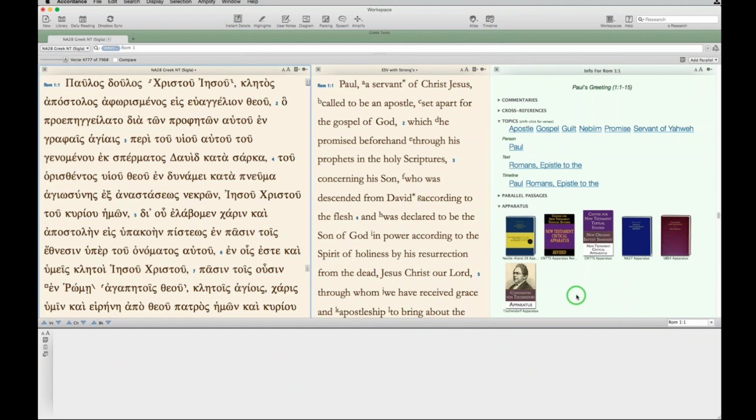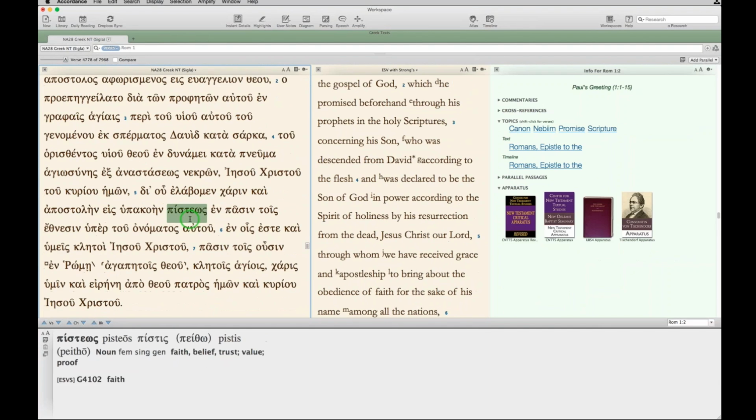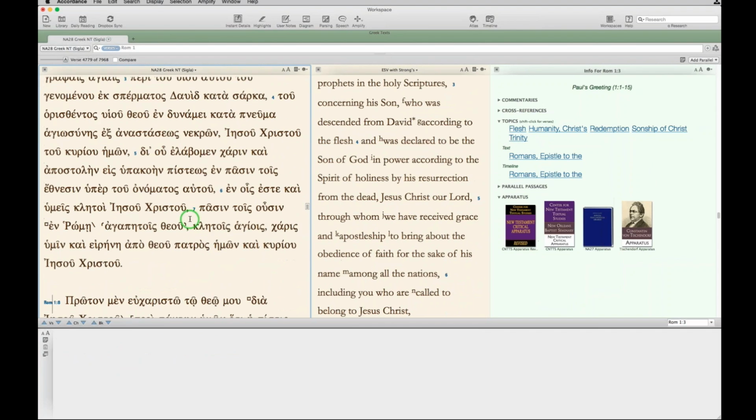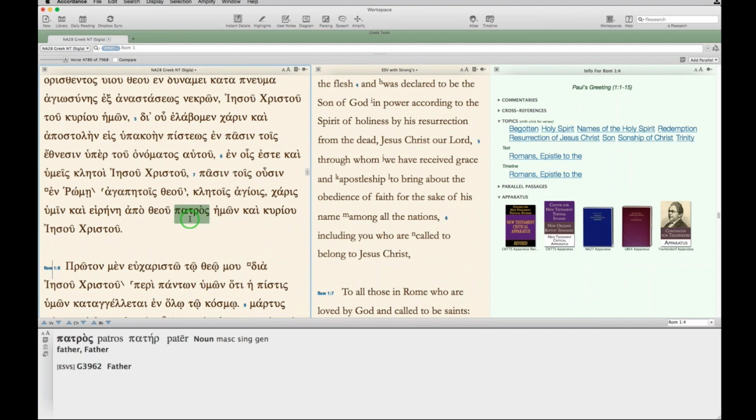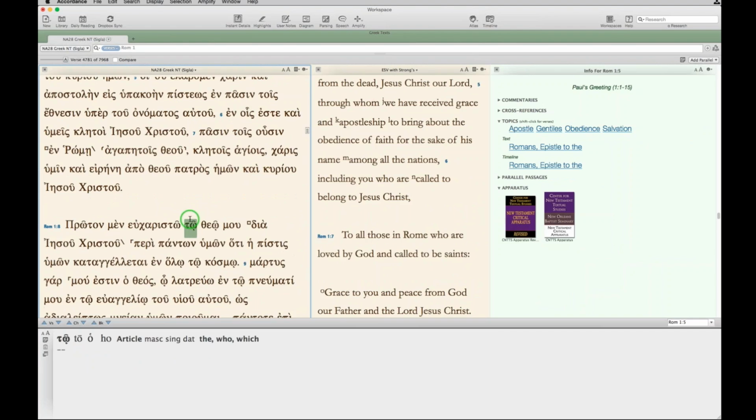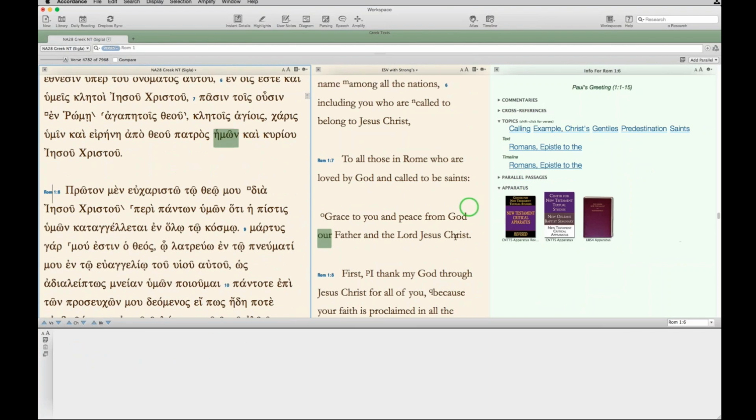Now, when I was learning how to exegete, one of the first things that I was taught was make sure that the text is solid. In other words, resolve any textual issues before you start exegeting the paragraph. And that still remains a really, really good suggestion. The nice thing about Accordance with its info panes is that we can tell automatically whether or not there's a textual variant simply by going to the text and checking to see if any of the apparatuses appear.